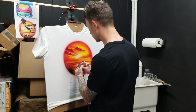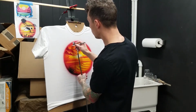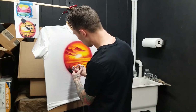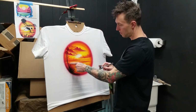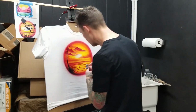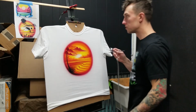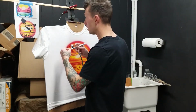Now, time for the trunk of the tree. Throw it up here, maybe let it go up to here so that it doesn't hide all the cool clouds right there. So, thick to thin. And I'm not 100% happy with the bottom of that, so I'm going to thicken it up just a little bit more. Alright. Not too bad. Looks like a pretty decent tree stem, trunk, whatever you call those things.